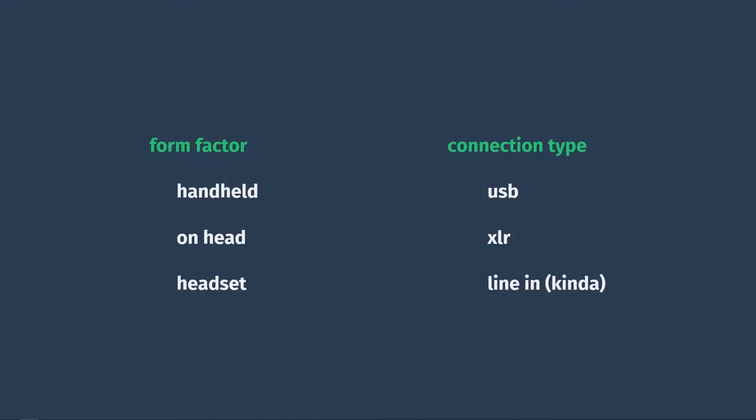So for microphones, we have two main things to consider: form factor and the microphone connection type. We're going to discuss three connection types of microphones: USB, XLR, and just a basic line-in mic. Form factor just means, is it a microphone that you can hold, which you will end up putting in a stand on your desk? Or is it strapped to your head like you're giving a TED Talk without headphones? Or is it part of a headset that includes both a microphone and headphones, like your A-Rod or Joe Buck calling a professional game? And there are pros and cons to both form factors and each microphone type.